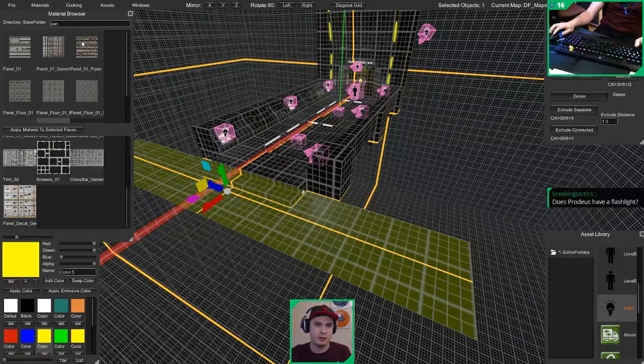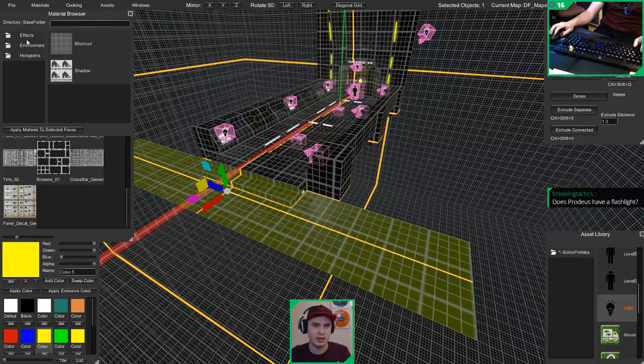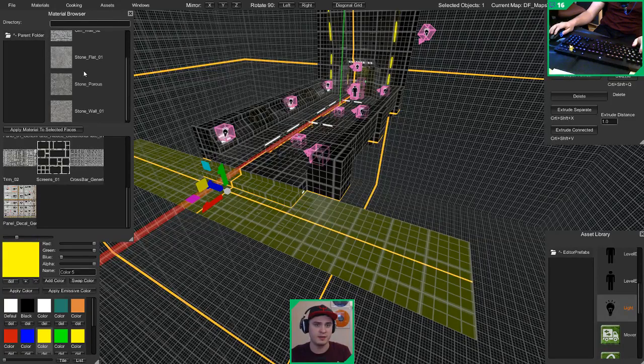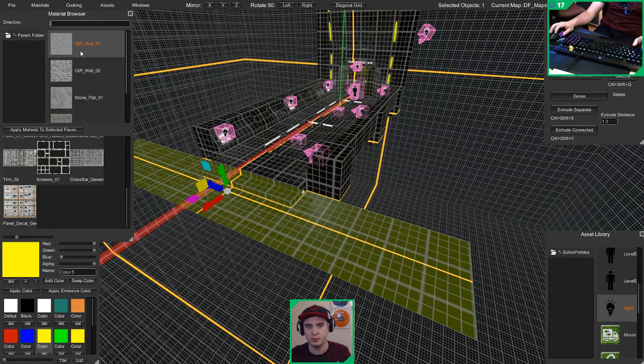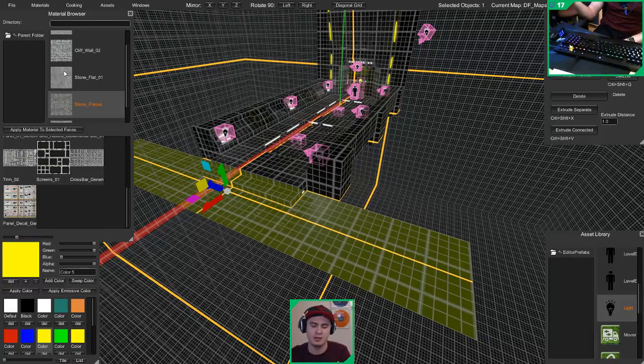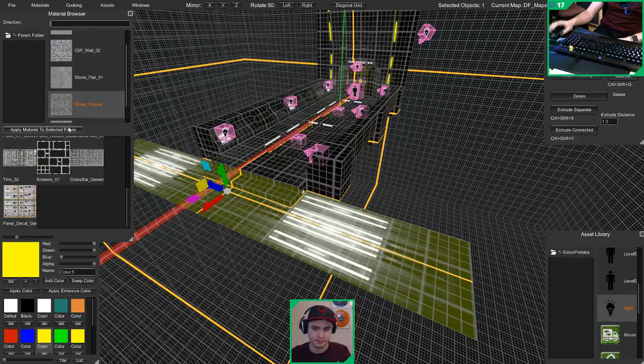So, if I go up to the material browser, get rid of the search, in environment we have natural, and then stone. There's a few different cliff wall textures, like porous stone, stone wall, stone flats, cliff wall 1 and 2. What I tend to do is use one of the stone flats for the floor, and then a different one for the wall. Again, very Doom, I know. But I feel like it gives a good contrast between what you can stand on and what you can't.